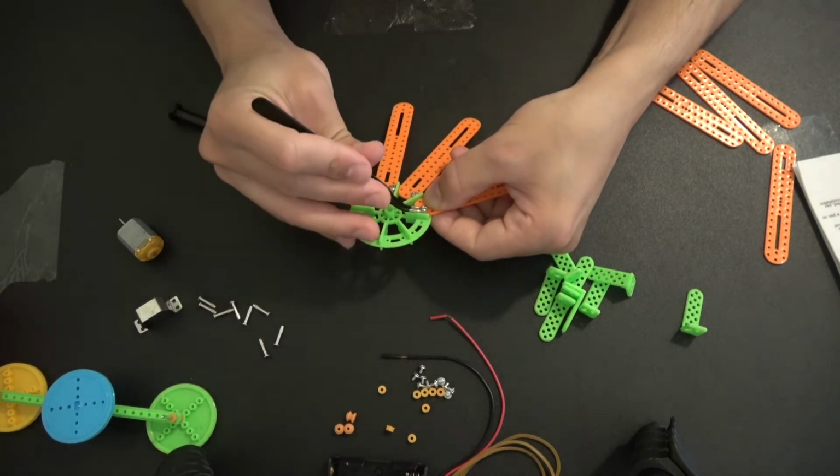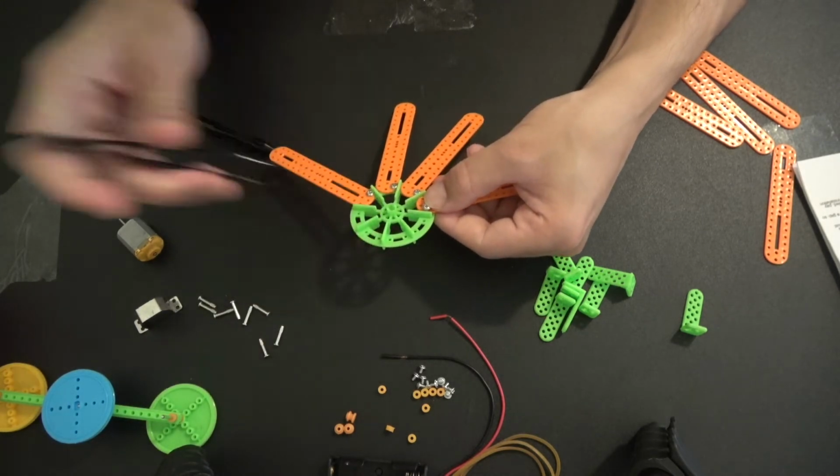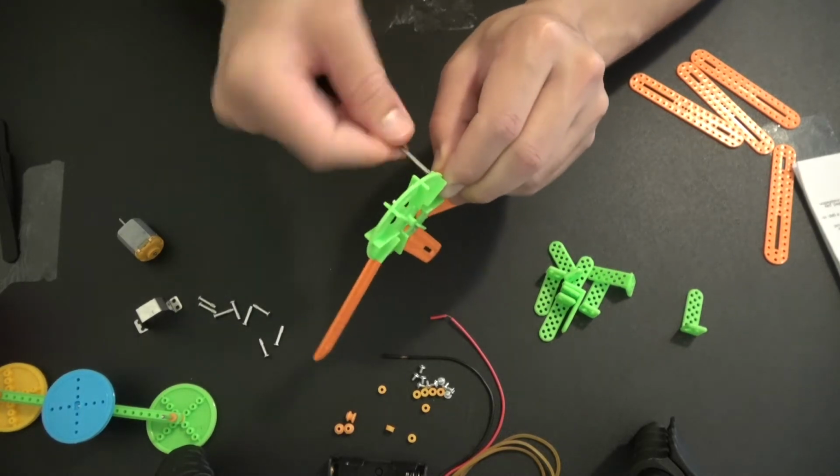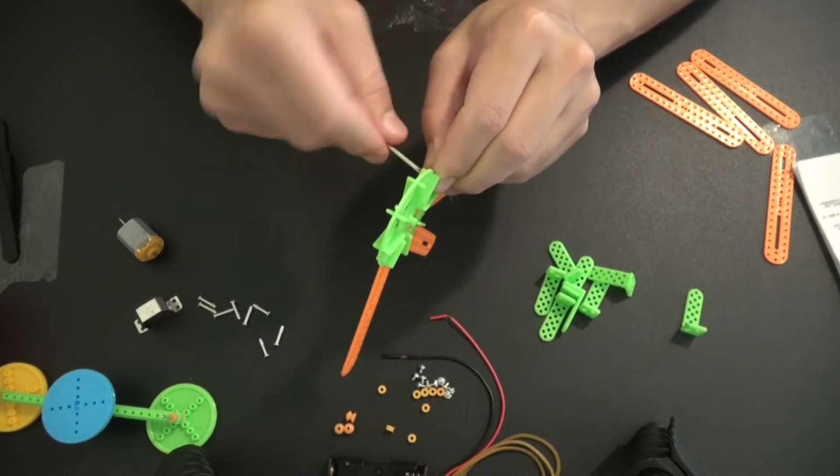But I would advise you, after you build all these inventions, you basically just have a collection of them. And it's really cool that you have your own collection.